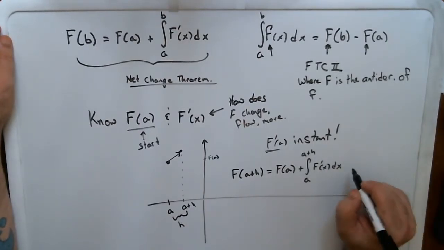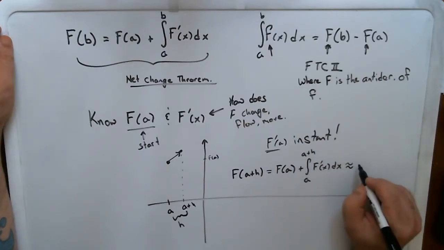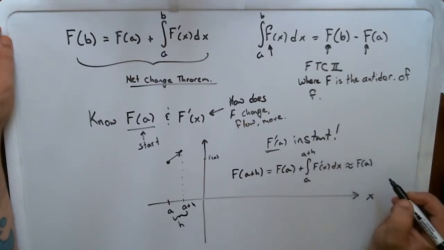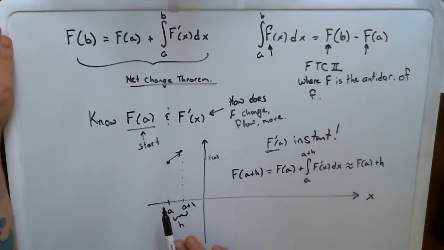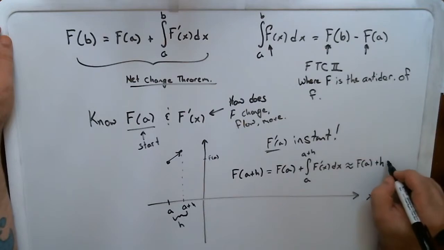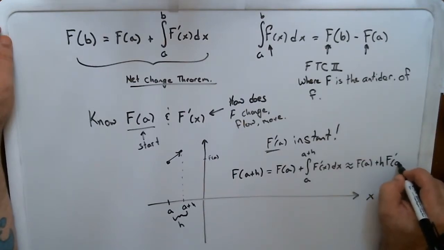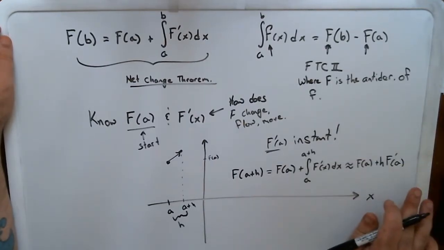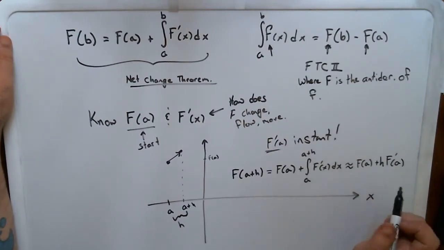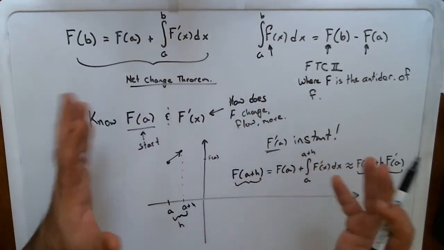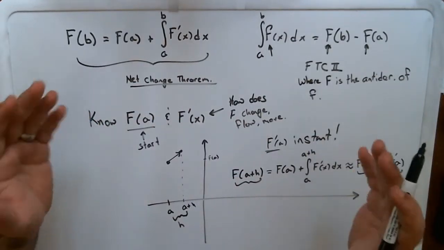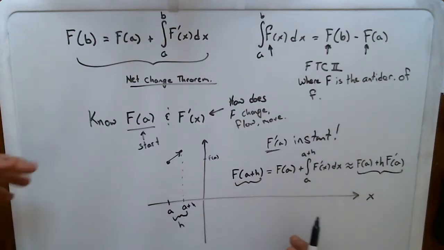Okay? But what I'm going to assert right here is this is roughly equal to where do I start, plus how long do I wait, or how far do I go horizontally, multiplied by what that rate of change is supposed to be, in what direction am I pointing it. Does this kind of make sense? And I want to use this approximation as our way to try to understand a little bit about what's going on with the net change theorem. And it comes into play later in classes like differential equations and numerical analysis and things like that. So it's quite fun.